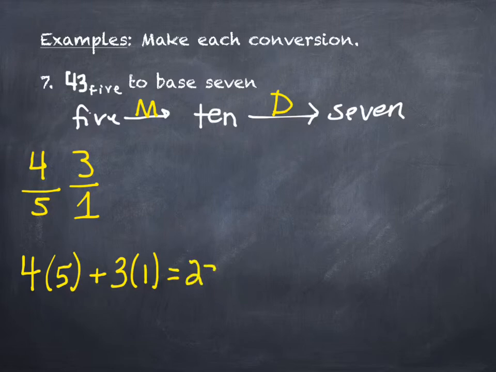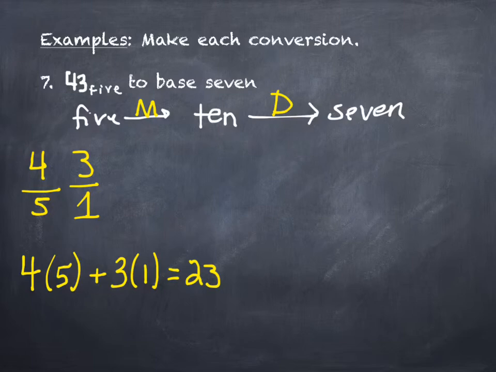23. Now, you might pause and say, 23 in base 10, a bigger base, shouldn't I have a smaller number? And the answer is yes. But if you compare what the numbers look like, it does appear smaller. I don't have fewer digits, but it does appear smaller. It appeared as 4-3 earlier, and now it appears as 2-3. The number looks like a smaller number. It doesn't have fewer digits, sort of by default, because I'm dealing with a really small number to begin with. But it does have a smaller look to it.